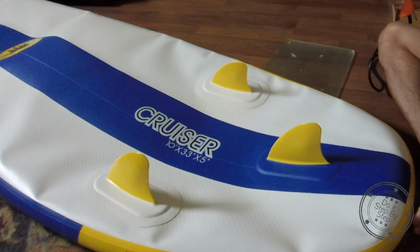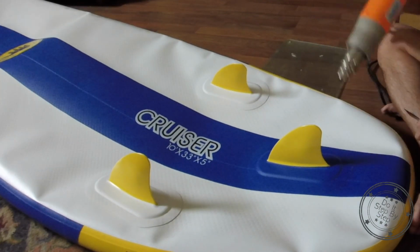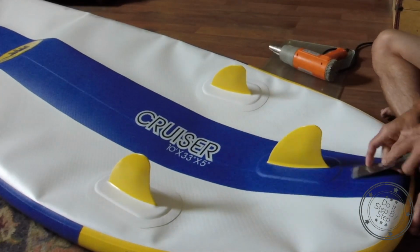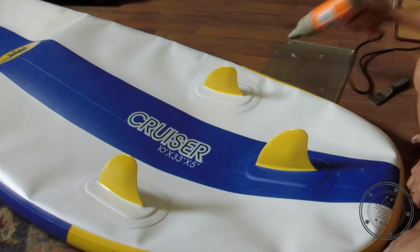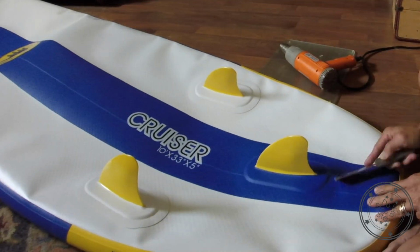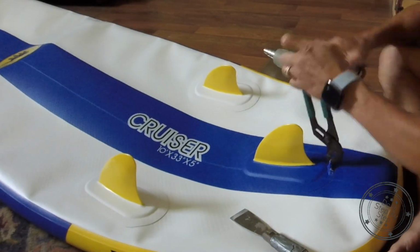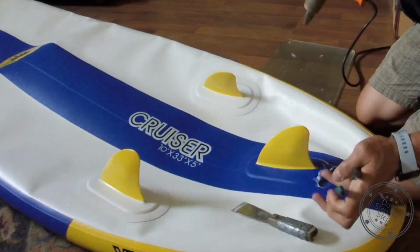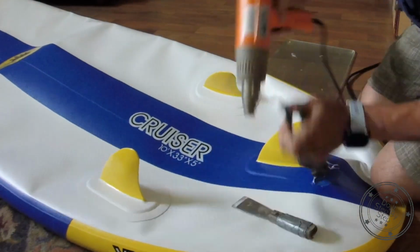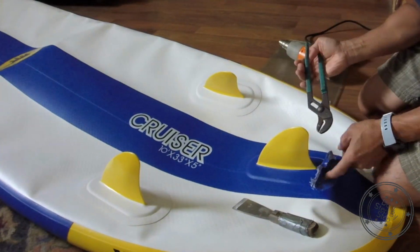Okay, start off with your inflatable SUP totally deflated. What you want to do is evenly heat the area around the fin with your heat gun. Try not to hit the area beyond the fin box that's holding that fin in. You want to concentrate most of your heat around that fin. Once you start getting the fabric pulled up, grab your pliers or channel locks and start lifting. This is going to be a long process.